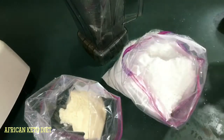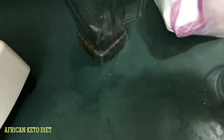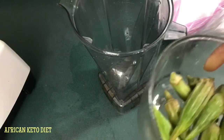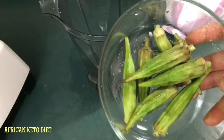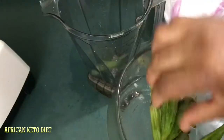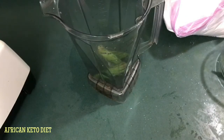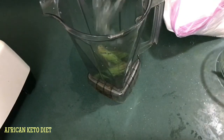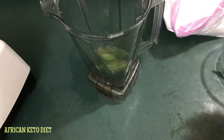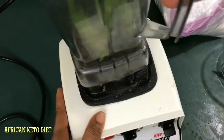This is okra. I have okra powder that I use, but I don't want to do the okra powder in case some people don't understand. This is okra, some call it okra. So we're going to do our coconut fufu with it. Let me just use very small bits. Since my coconut flour is dry, it's going to be easier for me to use water and blend it. But assuming the coconut flour is not dry, it's going to be a bit difficult.